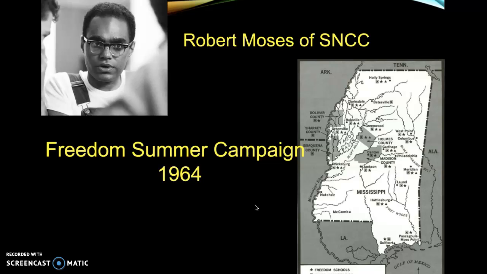And so his idea with the Freedom Summer campaign was to interview 1,000 white college student volunteers who would be screened, interviewed, and trained by SNCC staff, and then come to work in Mississippi alongside SNCC volunteers throughout the summer, registering people to vote and also offering summer classes through what Moses termed freedom schools that would offer a summer curriculum for black students in the state of Mississippi. It's an ambitious plan.